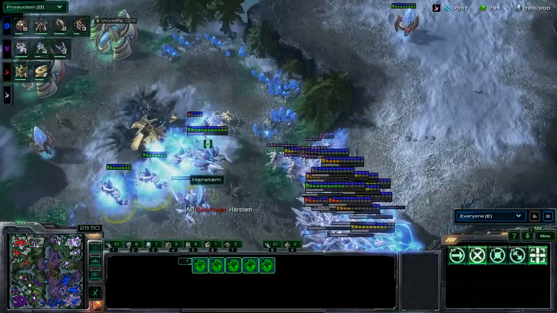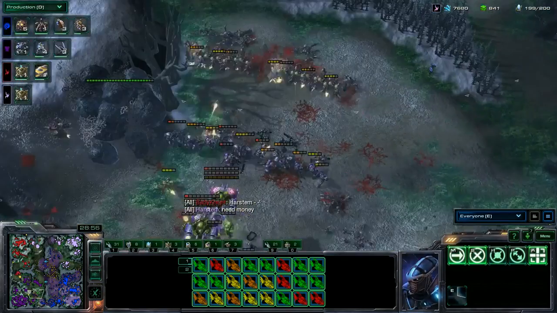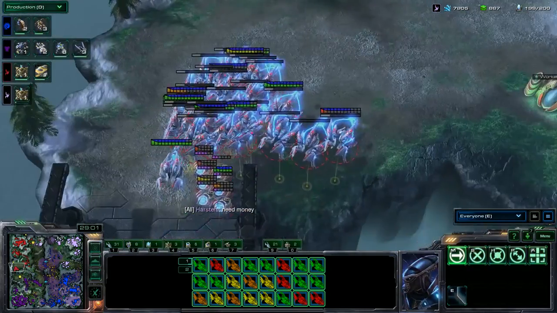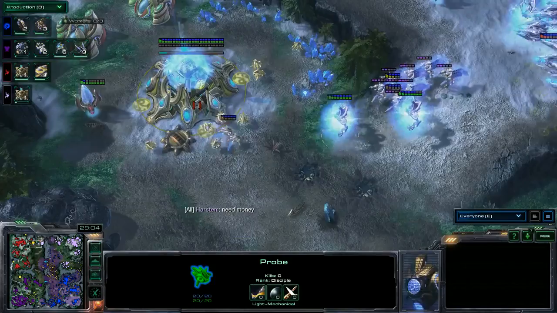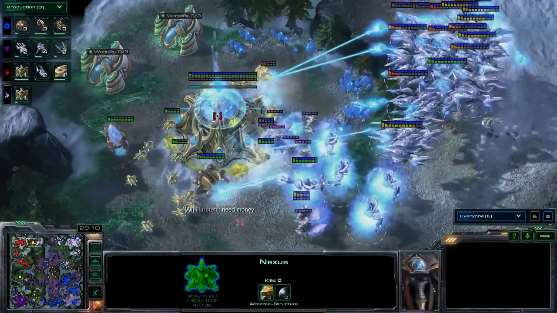Oh, my God. Harstem, though, decides to attack Babyknight, who is the strongest one right now, I would say, but at the same time trying to clean up everything down here. I think Bunny, though, with no siege tanks, is unable to deal with that. That's going to be a lot of trouble for him. And Harstem actually should just leave this and force his opponent.